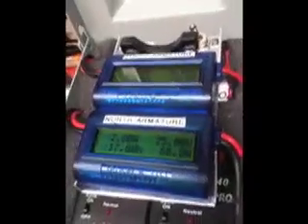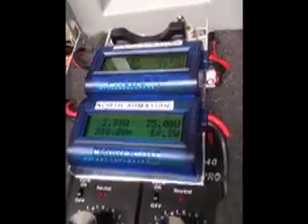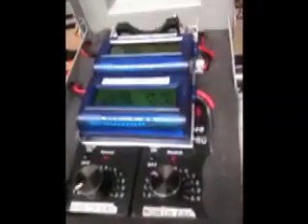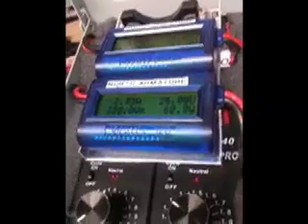It went from about 4 amps back down to 2-point-something amps — basically nominally above what we were doing beforehand. So at 67 watts input, we are producing 362 volt pulses into that cap, and it's keeping it stabilized — not leaking. I just find it absolutely fascinating. This is only one armature running on this machine, but I'll definitely put this on the web and show you guys. This is really, really interesting.